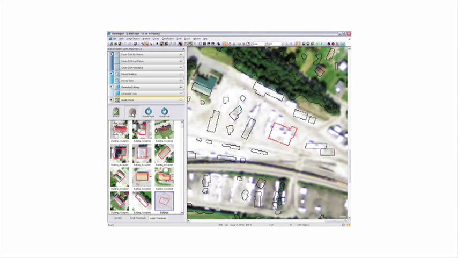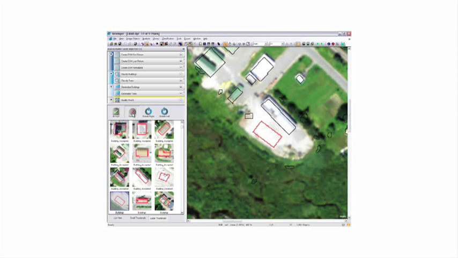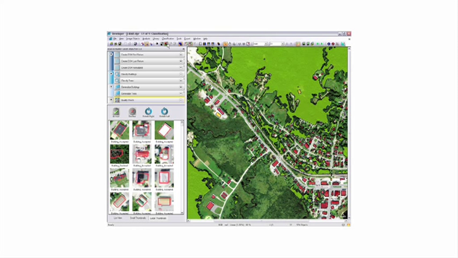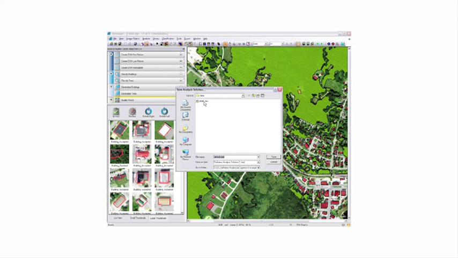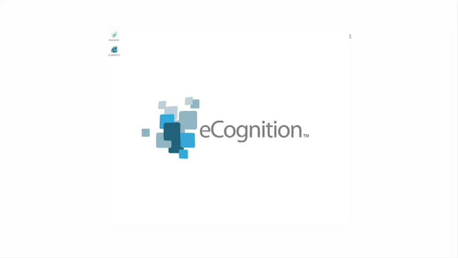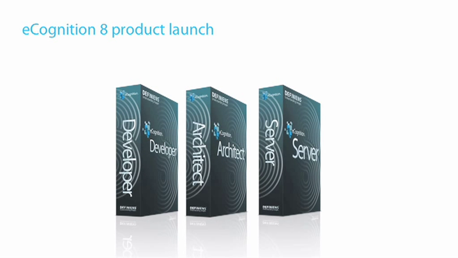And as I said, this is all implemented using Developer 8. So essentially in the background, there are processes running and the top left buttons just steer and define and execute these processes. Again, all the steps performed can be saved as a solution file. So you can automatically analyze large stacks of data using the automatic part. And again, you can steer and guide the subject matter expert in how to use and what steps to perform in such an application. So you can also make sure that if you transfer that to a different area, or if you do the same analysis a second time, it's going to be performed or analyzed exactly the same way.